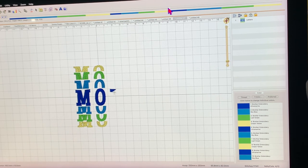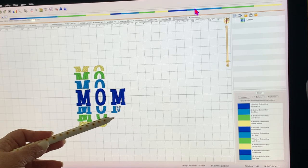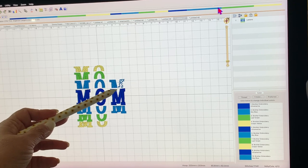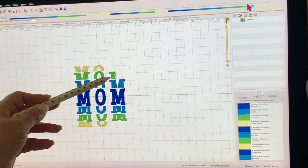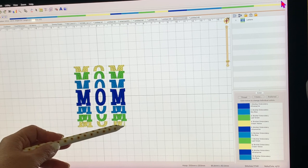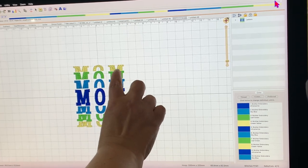See, now here it goes, the blue. Now it's gonna do the light blue. It's gonna go at the bottom. Then it's gonna go to the top. Then it's gonna do the green and go at the bottom. And then it's gonna go to the top. And then it's going to do the yellow, right? But it does each color at one time.